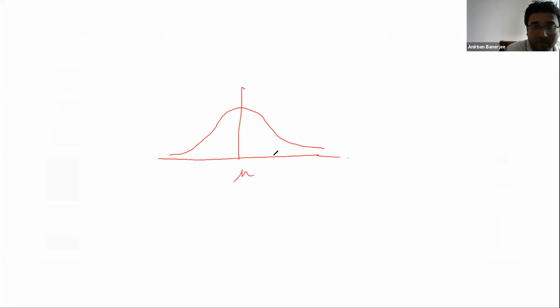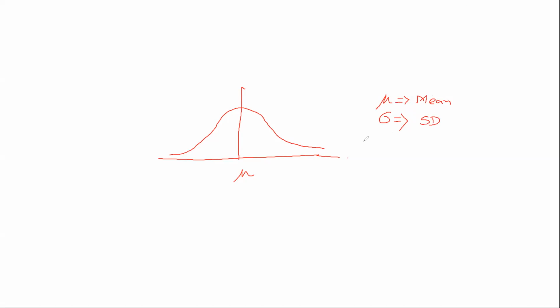Let's start where we ended last time. So this is our typical bell curve, right? So if these are discrete observations, this is tentatively going to be my mean, and from my data, I can figure out what the mean is and what the sigma is. Sigma stands for standard deviation. Mu stands for mean.